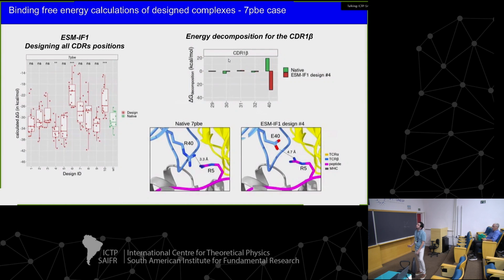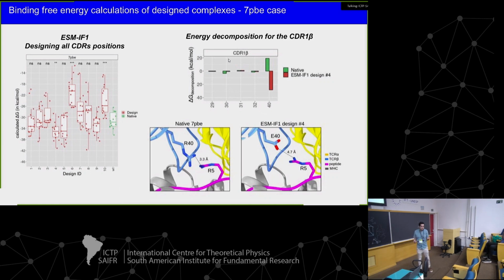Another interesting case is the 7PW. Same case. ProteinMPNN or ESM was not able to design something with energy close to the wild type. What we did, we had focused only on CDR3, that part that interacts directly with the peptide. But this time, we tried to expand the design to all the CDRs. So now we have the whole interface being designed. By doing this, we found a design like this one here, I think. Yeah, or this one, I don't remember. I think this one. That showed better energy than the wild type.